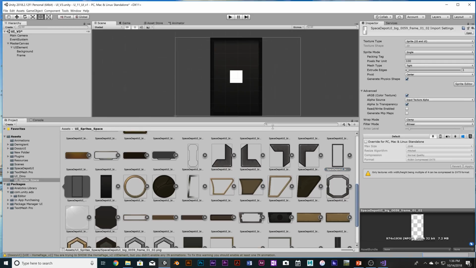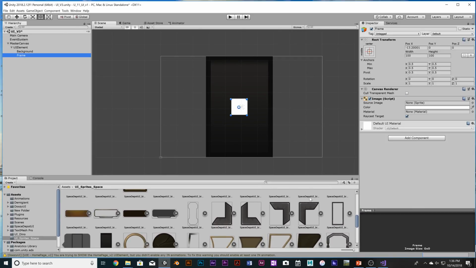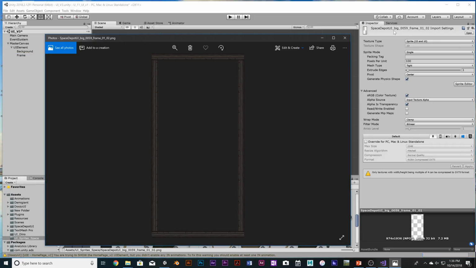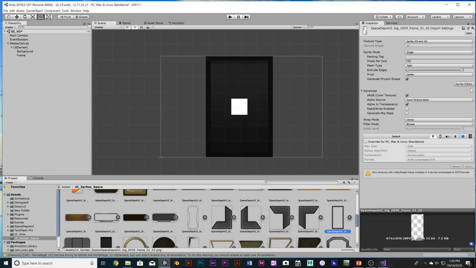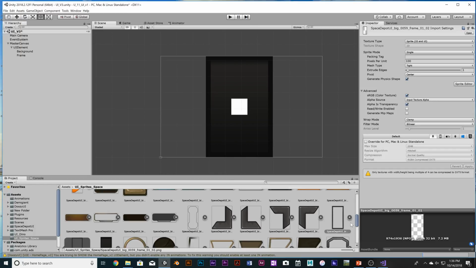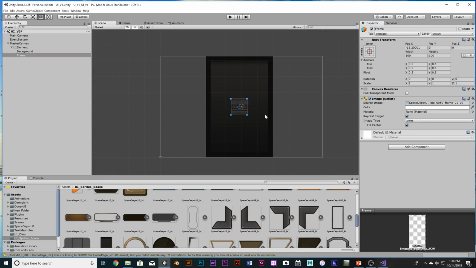So let's put a frame on top of it. The same thing. We usually like to open the sprite editor and then slice it into 9 different frames. Dragging. So make sure we have this.